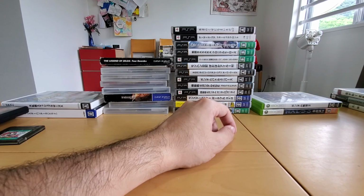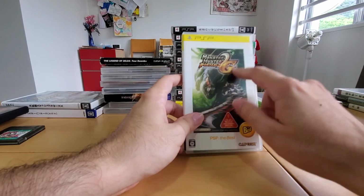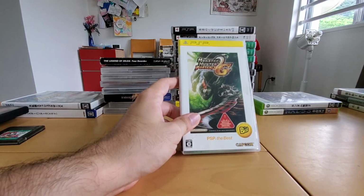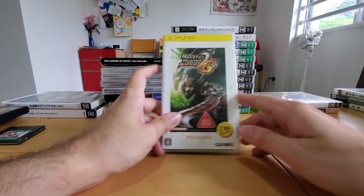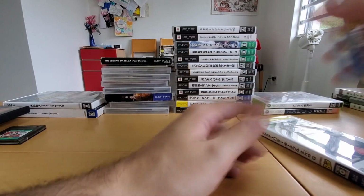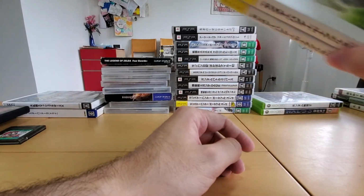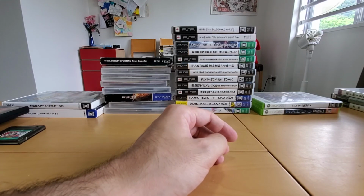Alright, all that's left are PSP games, and then we'll go through a bunch of loose cartridges for all sorts of different systems. Oh, Monster Hunter again, Monster Hunter 2G. I have that same exact case right over here. Let's see, this one's empty. Let's see if this one's also empty. Yes! So I have 2 empty Monster Hunter 2 cases. Oh boy. Oh shit.